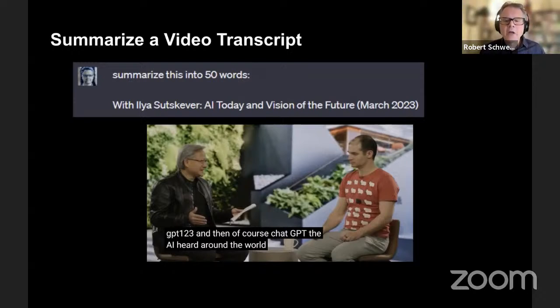If you have a large document that you want summarized and it doesn't fit in ChatGPT, there are a couple of things you could do. One is to split it up. You could first have it summarize, say, the first third of the video, then the second third, then the third third.